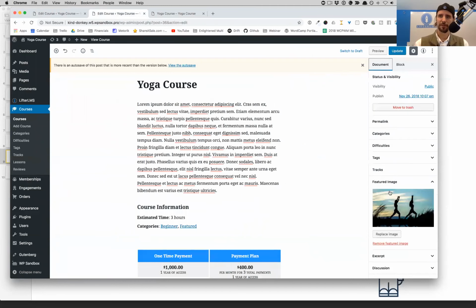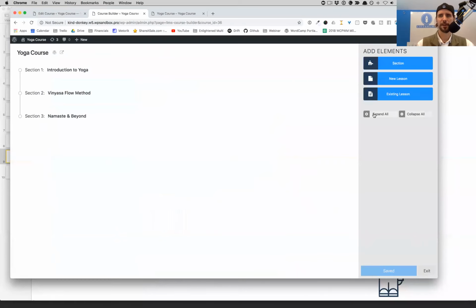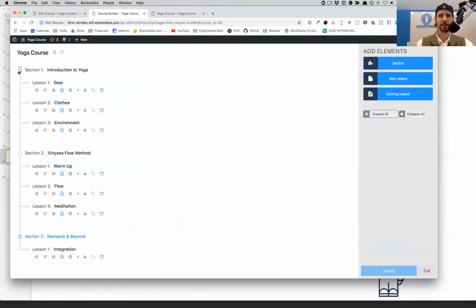Over here on the side, the LifterLMS featured image for the course uses a standard WordPress featured image thing. We can launch the course builder right here and jump into our familiar LifterLMS course building experience. And then we can quickly jump back.